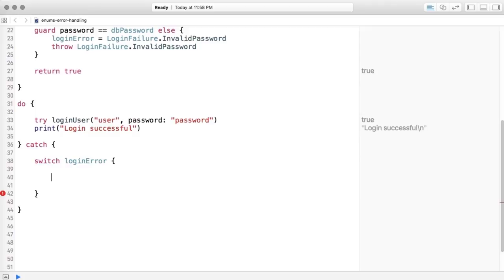So in the case that it's dot invalid username, then what we're going to do is just do a print statement, and we're going to say login failed, invalid username.